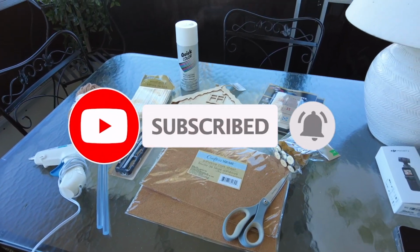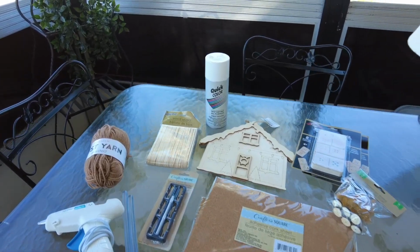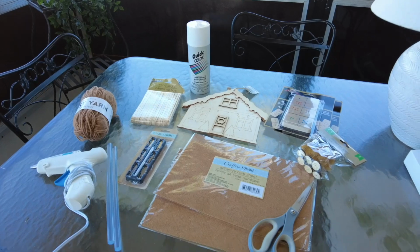Today we are going to be making a really cute Christmas house with some Dollar Tree supplies. I'll quickly go over the supplies that I have here and then we'll get started with the DIY.